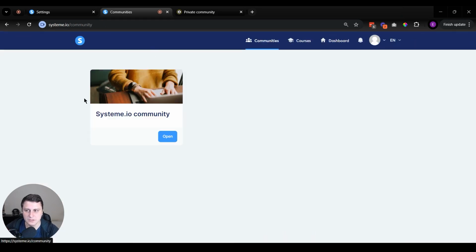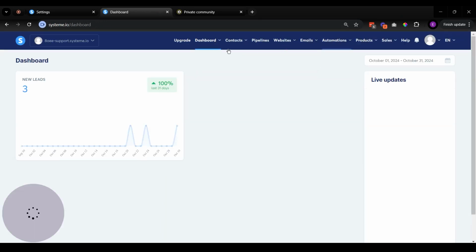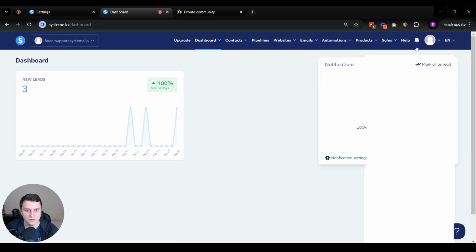And if you go to communities, you can click on open, and then it takes you to the community in this case, right? And you can have a bunch of other communities that you can be part of. And you can always go back, click on dashboard. This is the dashboard of this free account, for example. And once somebody tags you in a group or somebody posts, here the bell icon will look different. There will be a notification icon, an additional indicator next to it. But yeah, you can invite people to it.